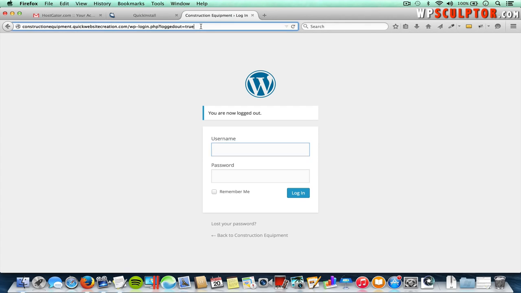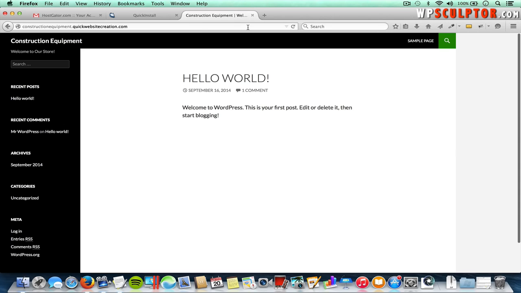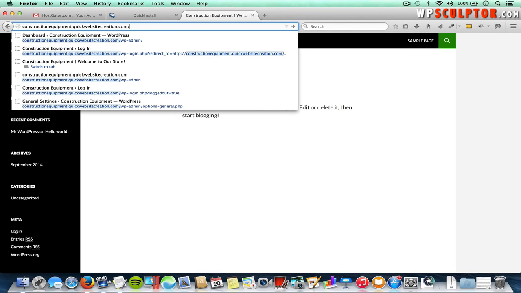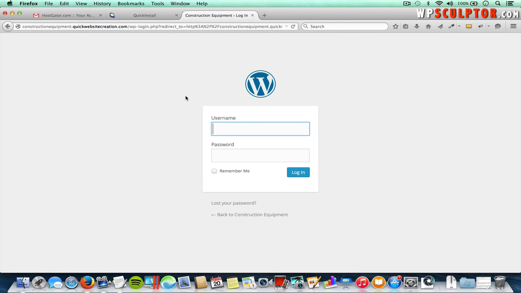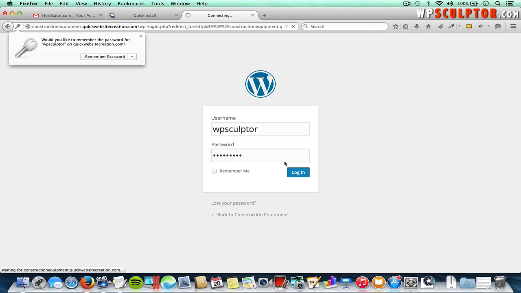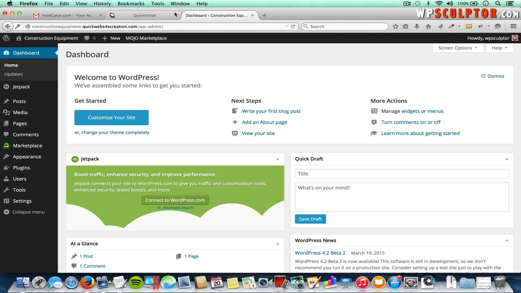And I do want to show you, if we just type in our domain name, you'll see that the admin bar is no longer appearing. So of course, to log back in, you would type in your domain name / wp-admin. And we'll log back in with the credentials, our username, and then the new password that we have. Click on Login. And I'm going to go ahead and exit out of these two tabs that we no longer need.